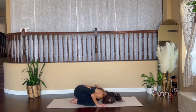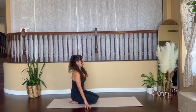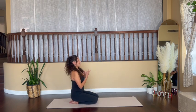Sliding the hands back closer towards you, pressing yourself up. And just bring the knees and thighs in a little closer towards one another. We're just going to take a pause here, bringing the hands once again to the heart. Bringing in that affirmation once again, I am amazing. And just feeling your amazing energy and your amazing self and your amazing radiance and light and love. One more breath.